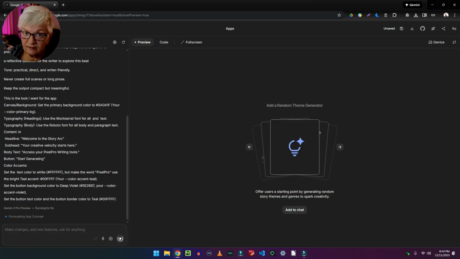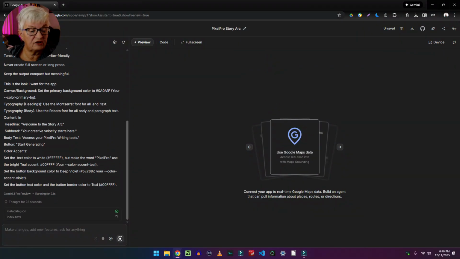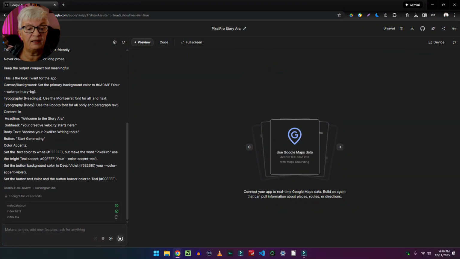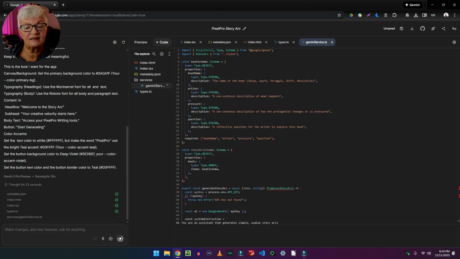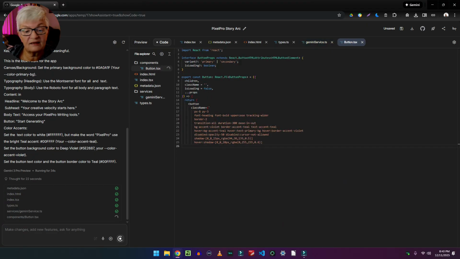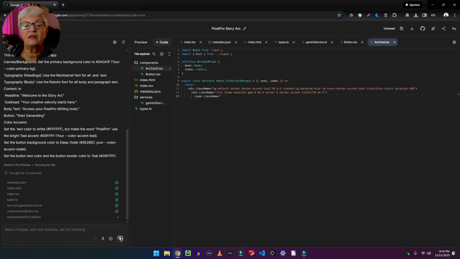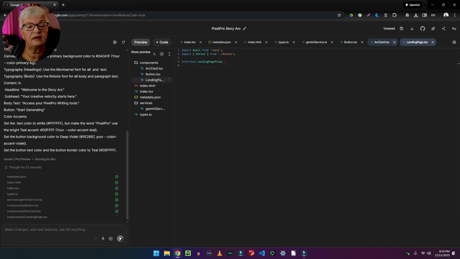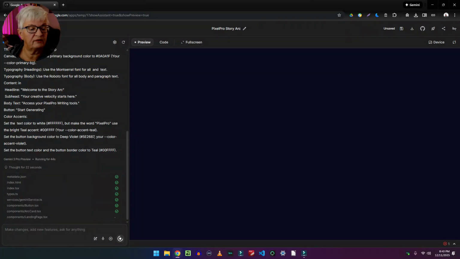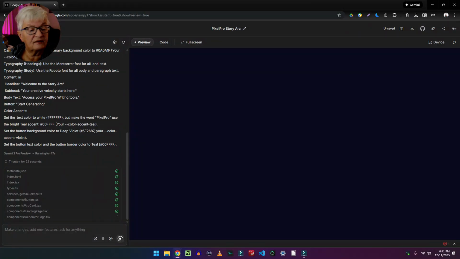Clicking build. And if this is the first time you see me building an app in AI Studio, down here on the left hand side on the bottom, you see that it is thinking, and we will soon see that change. Here we go. Now it starts to build. We can look at code here as it is building the code. This is something I could never do. I don't know anything about coding, even though I'm learning. But if we go back to the preview window, as soon as it is done with all the steps it has to do here, the app will show up in this area.